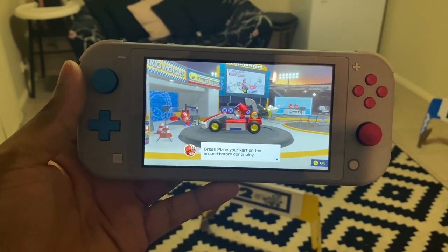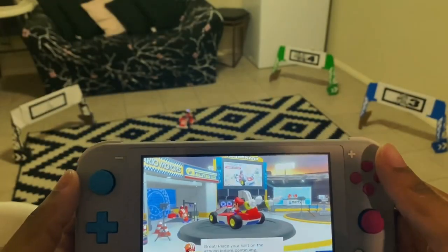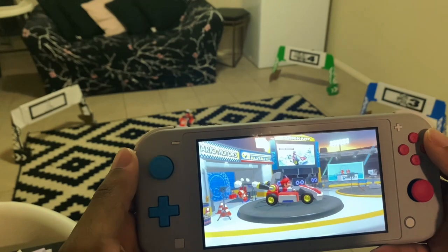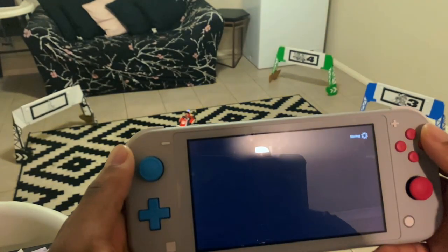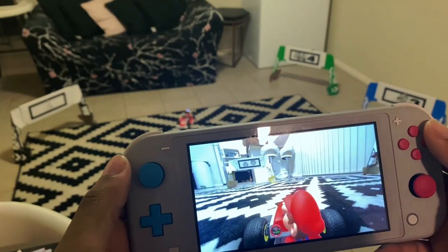So now place your cart on the ground before continuing. All right, now let's do this now. All right, guys, the cart is actually on the ground, as you can see in the foreground there. So I'll move this to the side. All right, so you can see what's happening in the foreground. All right, now let's do this. This is gonna be fun.